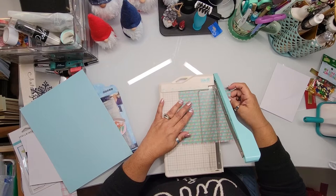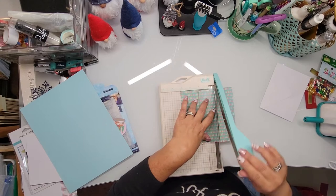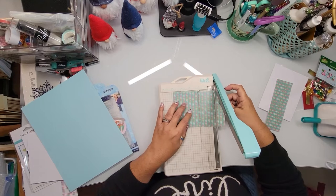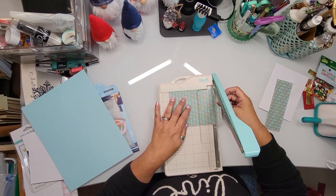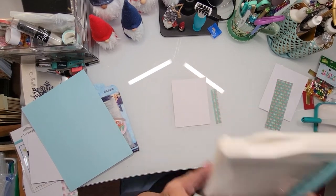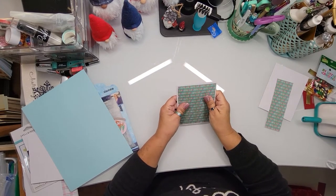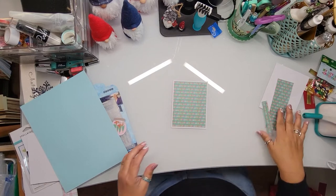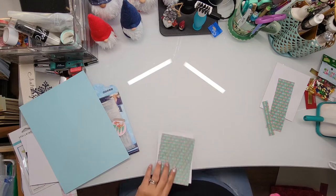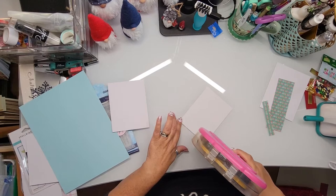All right. Okay. So instead of being 4 1/4, I'm going to take it down to 4. So I'm going to have 1/8 of an inch, literally. And then I have a little strip of paper that I can use somewhere else in some other card. So again, 4 1/4 by 5 1/2 will then be 4 by 5 1/4, so that now I have that little border that I like to have around the card, just because. Now let's grab Big Mama, who is right behind me, and we're going to adhere that part down.